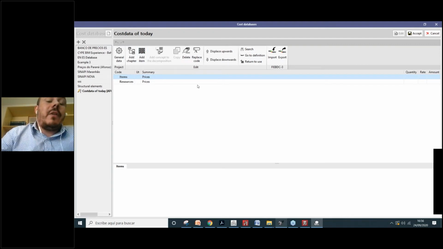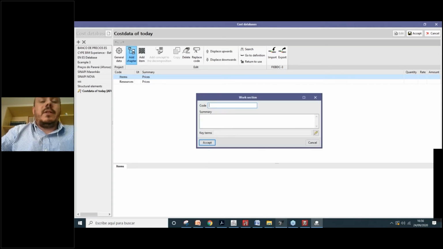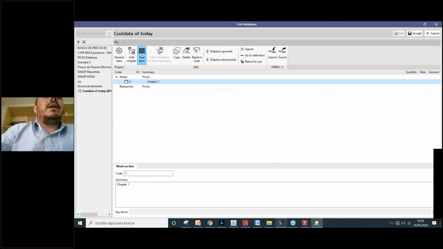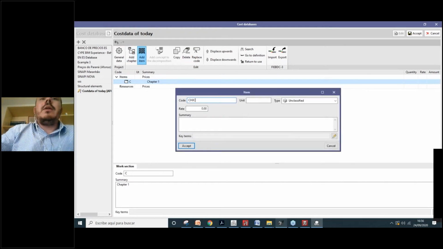So if you don't have a cost database, you can create your own using this tool here. You can create a first chapter with your name, chapter 1. And then inside of the chapter, you can add an item. This item could have a code, a unit, if it's labor, machinery, materials, the price, text.